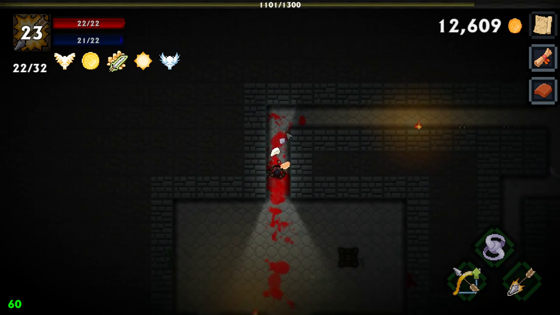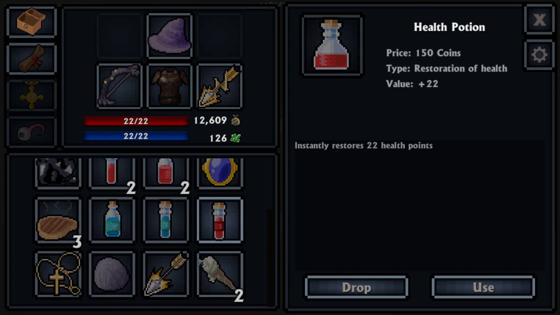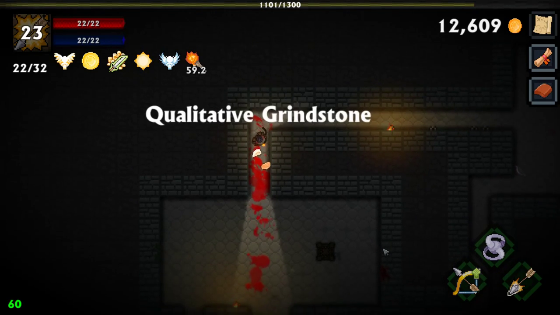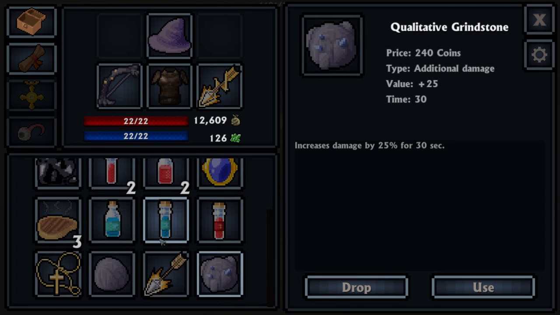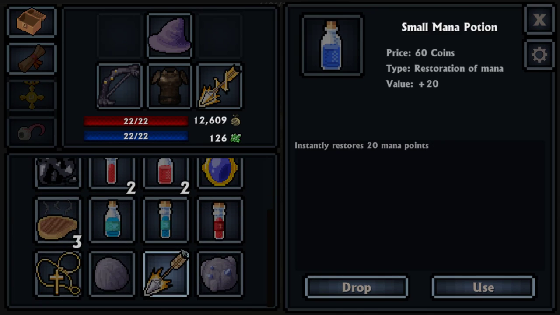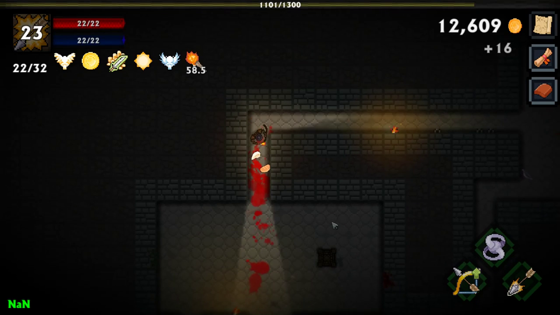What is this? Fang. Qualitative grindstone. Is that an upgrade over what we've done in the past? I think it might be. Pop all these torches. Qualitative grindstone, no, this is one we've had before. Useful? Probably. Well, useful enough that I wonder about... No, I need to hang on to some mana potions. This is just junk I can destroy, so let's just do that.